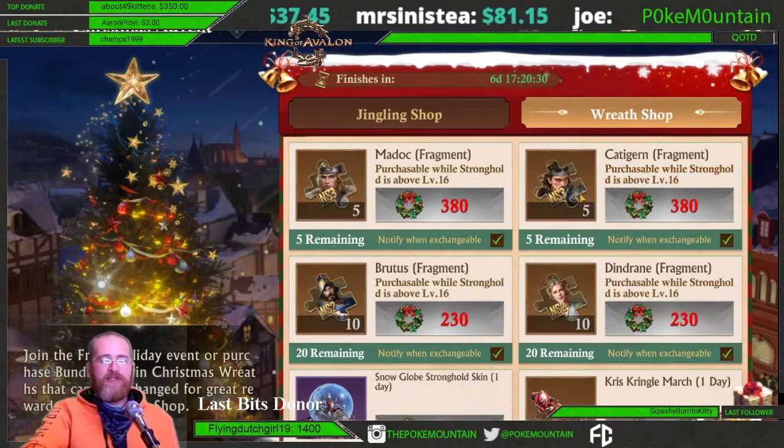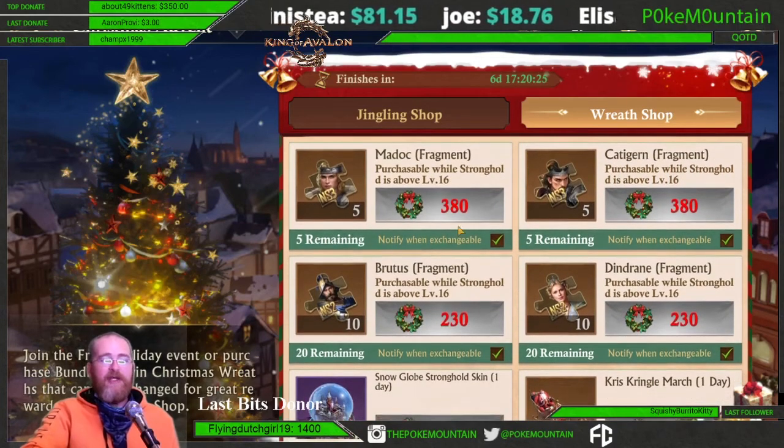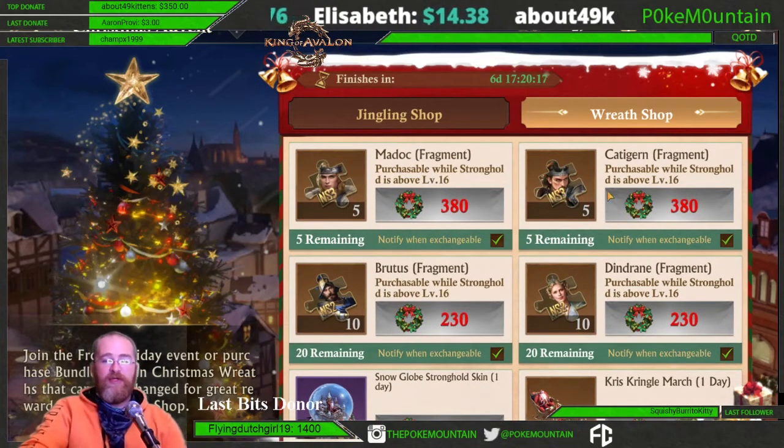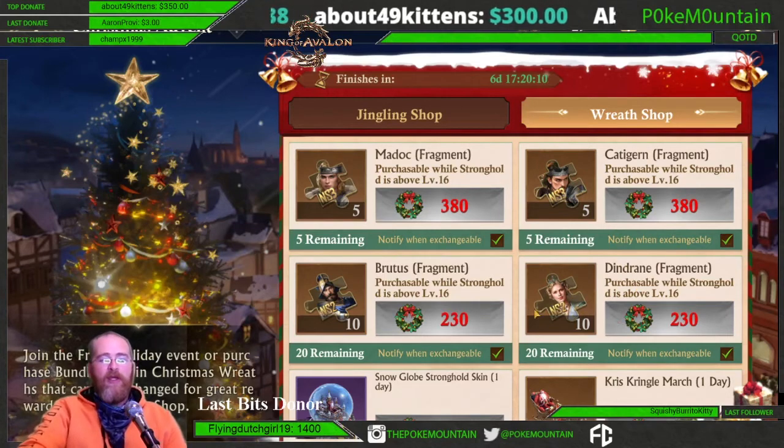Right, let's look at the expensive shop, Wreath Shop. If you go through this, there are some really nice items. Madoc fragments, Catagon, Dindrain, Brutus fragments. Of course, the 2 new NS3 heroes do cost more. So for the 380 wreaths, you only get 5 fragments, whereas for 230 wreaths, you get 10 Dindrain or 10 Brutus.